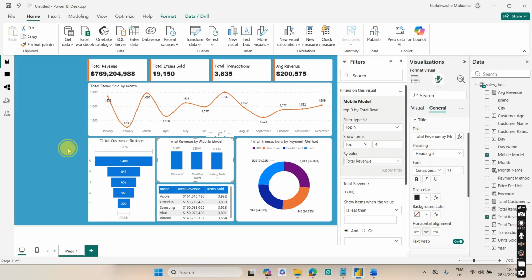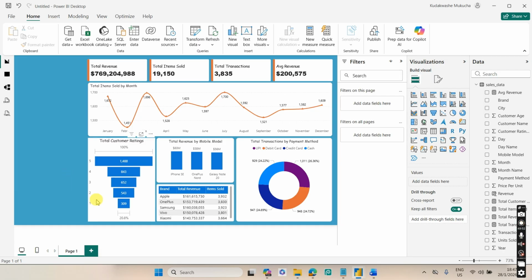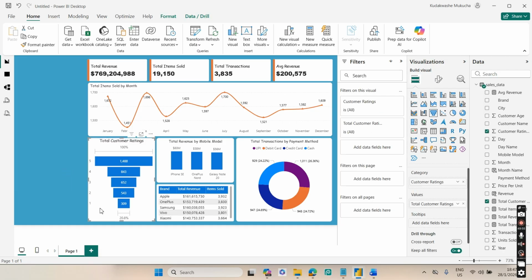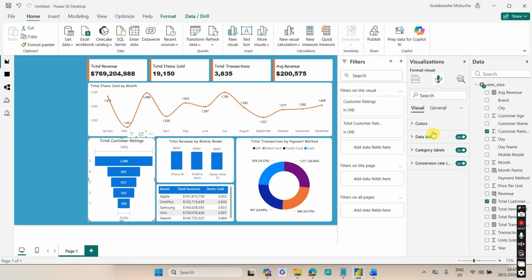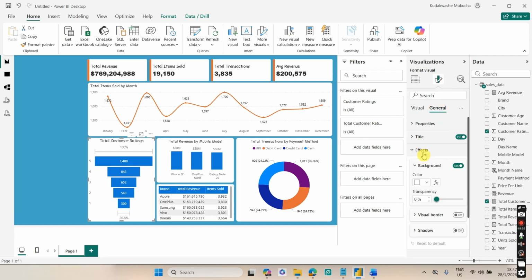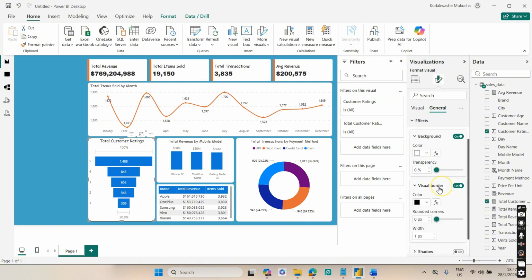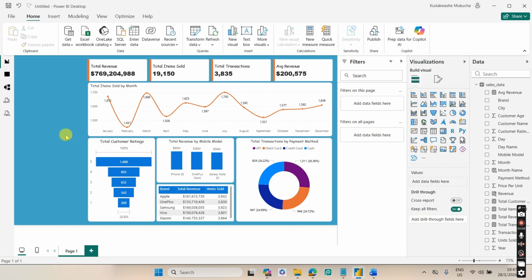Then come here on funnel, then general effects, visual border, then put this, then our rounded corners will be 9 pixels, like so. So that is it. We now have our total customer ratings.